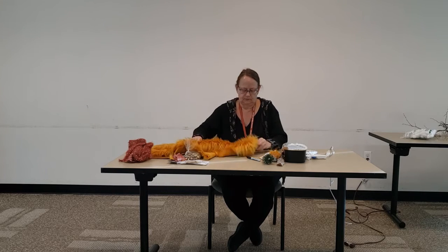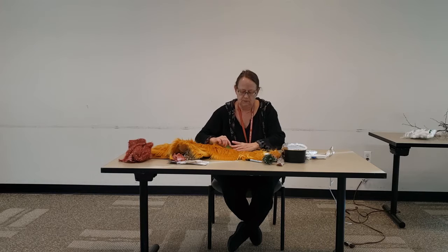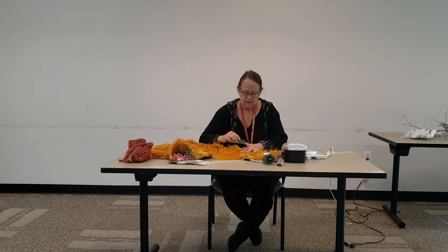Now one thing that is confusing to people, and is actually really hard to do, is when you're cutting this fur. I have a piece here and I'll show you — you literally have to use a comb to cut it. So what you do is you take your fur, you part it with your comb, combing it up and down until you get a really nice part. Just like you're combing hair — comb your fur.